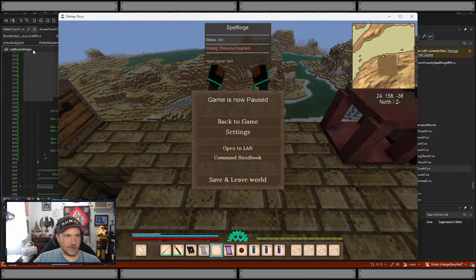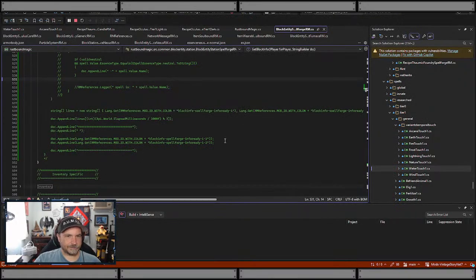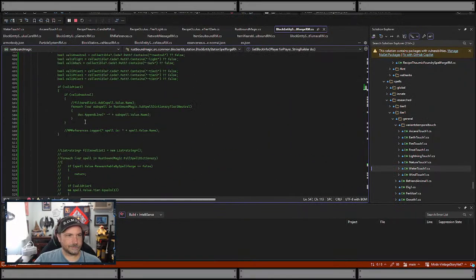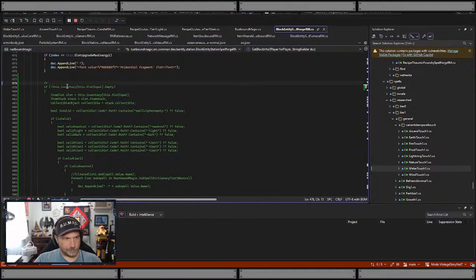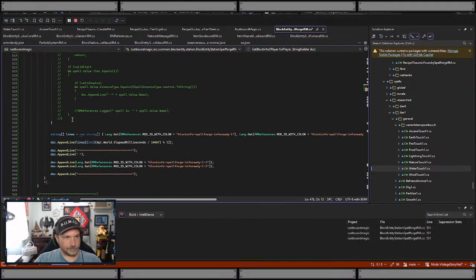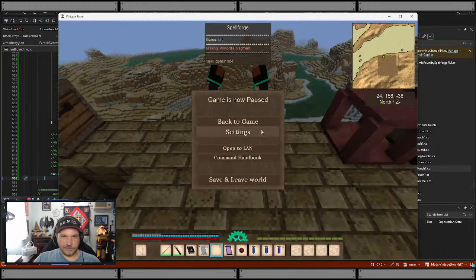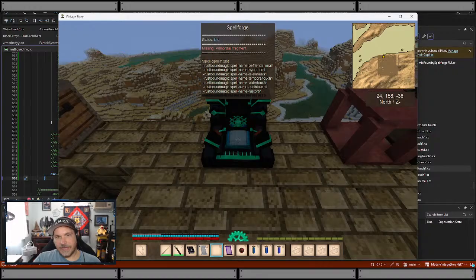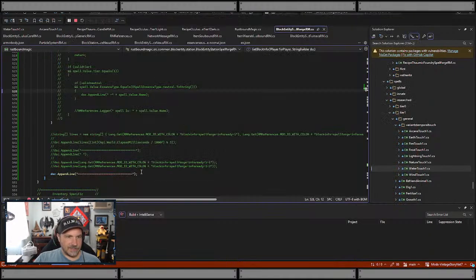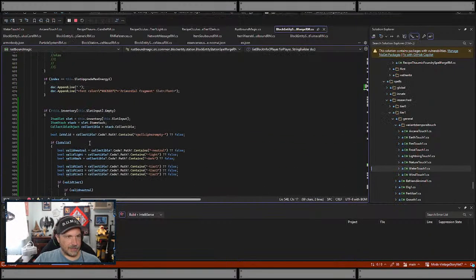Okay, that's what it should look like. So it had more information, so it technically was on the bottom, but I had old information coming in. Okay, that is better. Let's get another divider here.